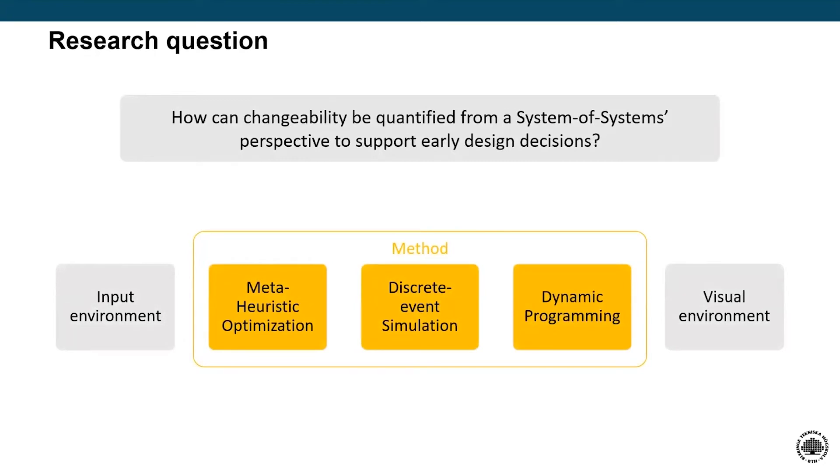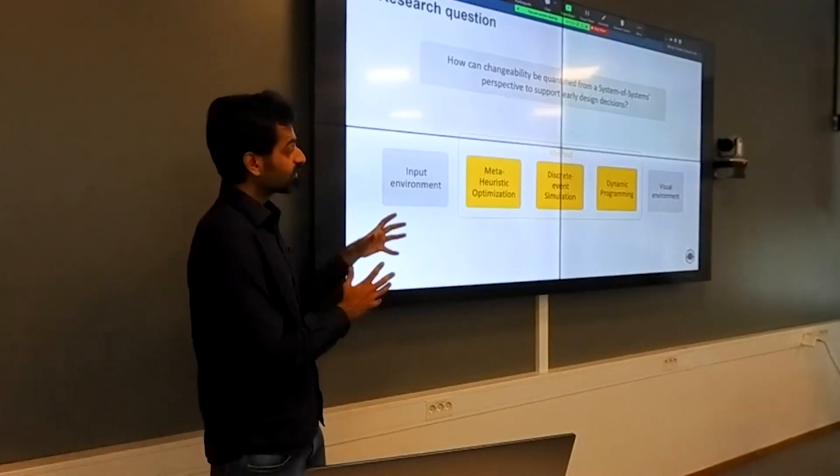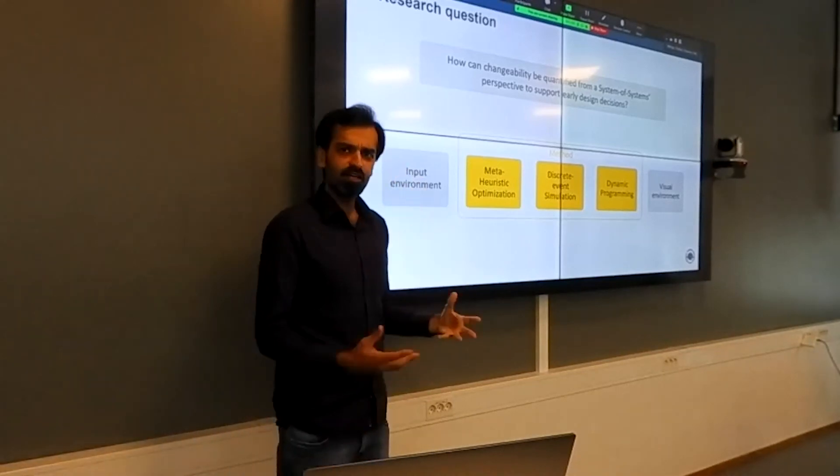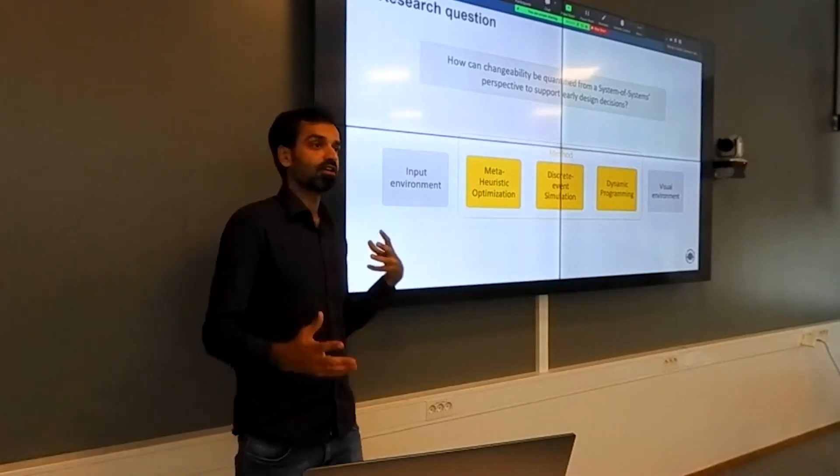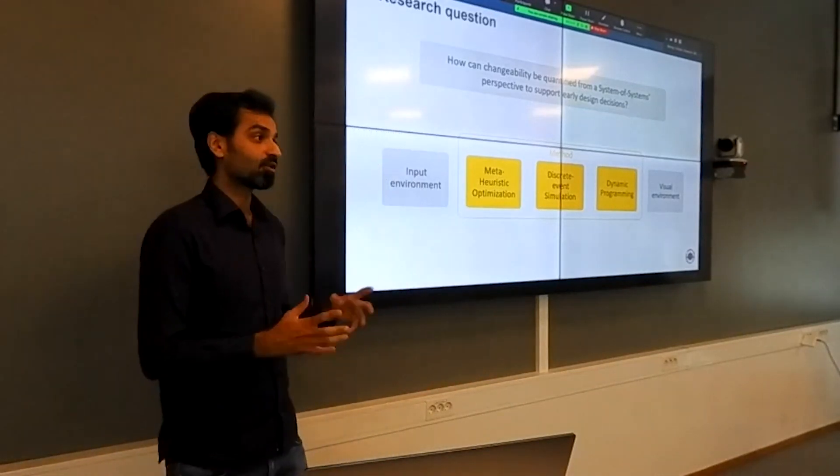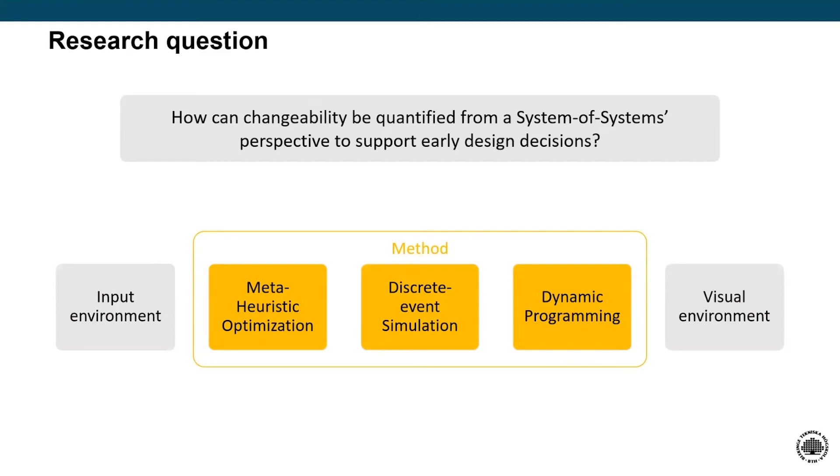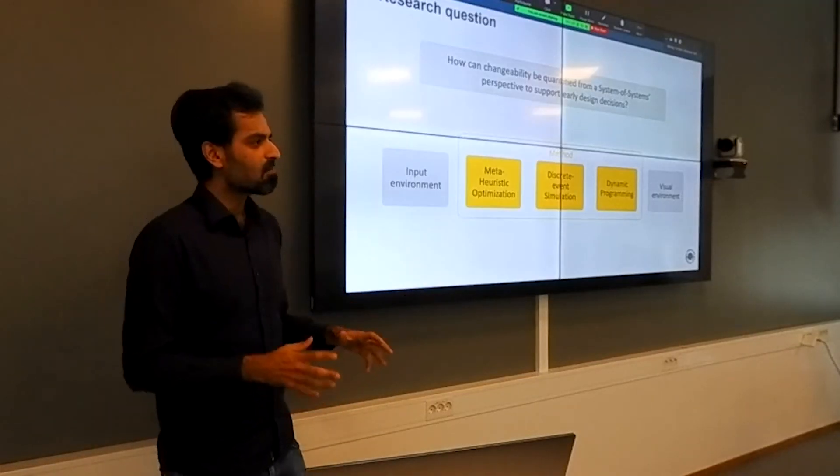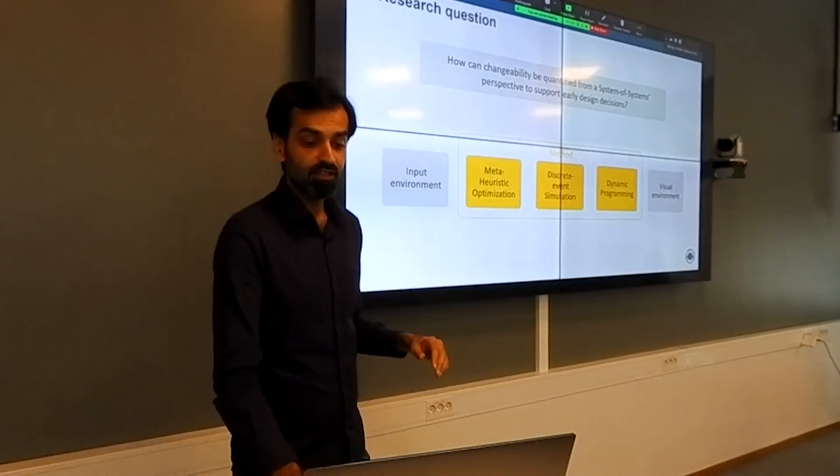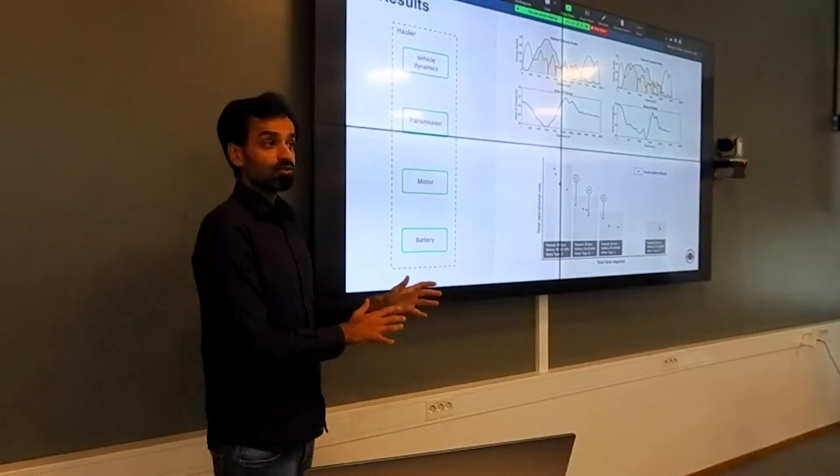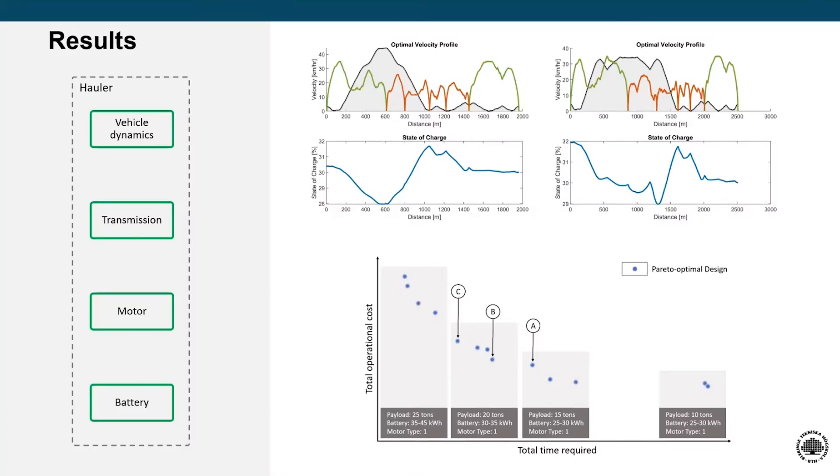I can dive a lot deeper into how these frameworks and models all work, but the point here is to give you a brief overview of what are the methods and tools that I integrate to achieve the result, and it boils down as of now to these three tools that are really popular in research: meta-heuristic optimization, or we call it non-gradient based optimization algorithms that we have been using since the past 20 years; discrete event simulation—I think Marco spoke a lot about it in his presentation; and dynamic programming, which is similar to brute force analysis where we try to map every other possibility that we can and then see what's the best result.